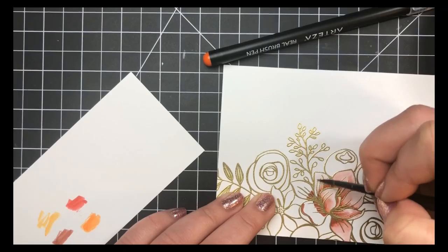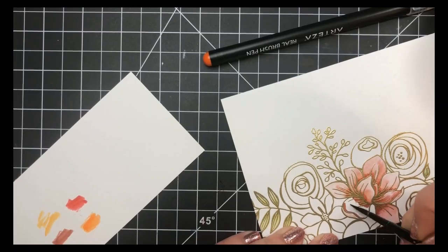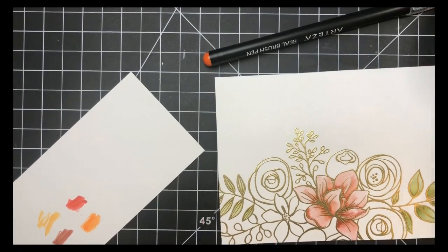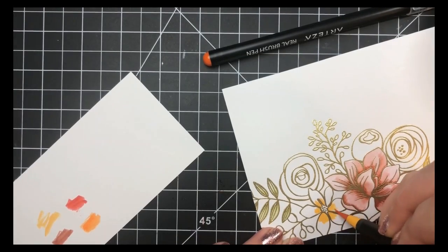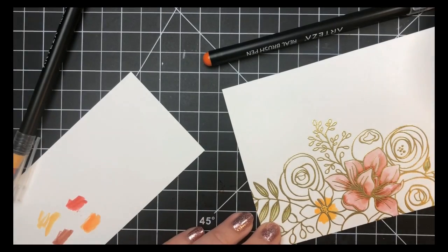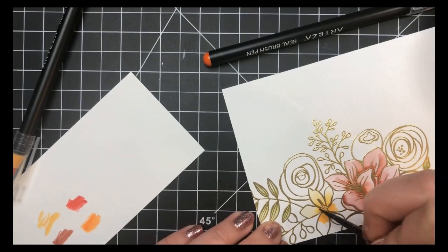Now, for some of these petals here, they're folded over on themselves. So I did add a little bit of a shadow there as well, where it is folded over, and just let that blend out. For the next flower, I wanted this to be like a golden yellow. I'm really not adding much pigment here at all. I'm just adding it to the center of the flower, and then again, taking that damp paintbrush and letting that blend out on its own.